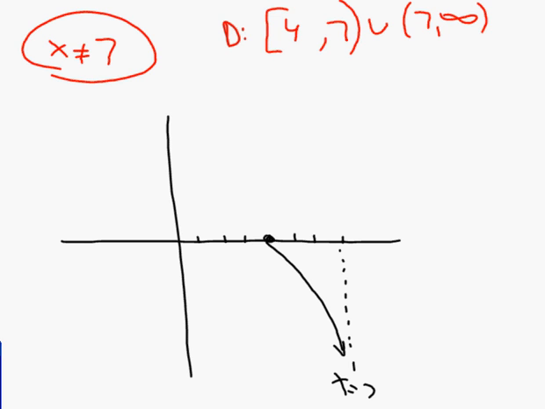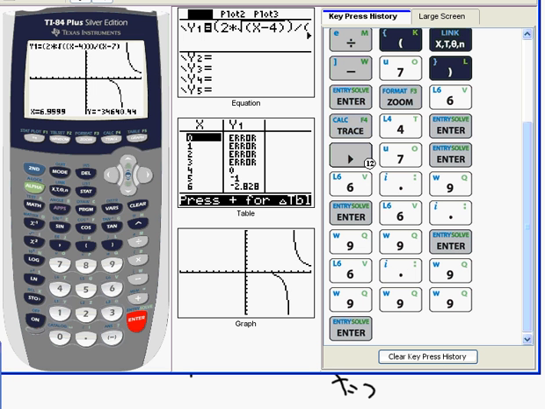So let's continue by looking at the other side of x equals 7. So here's our graph again. Now, just by looking at the calculator, you can see that on the right side of 7, it looks like the graph is going up really, really high. So again, I'm going to ask you to pick numbers that are close to 7, but this time that are just on the right side of 7. Here's what I mean by that. 6.9, 6.99, and so forth.